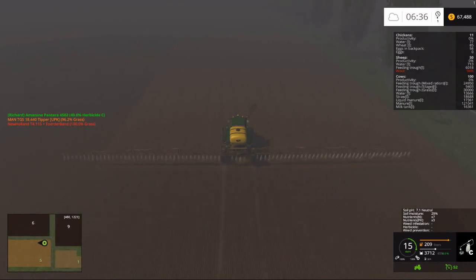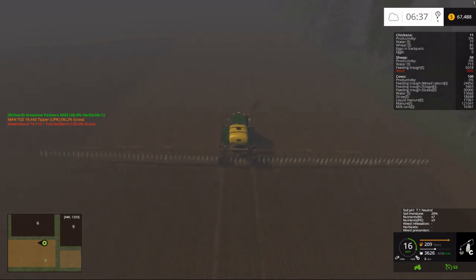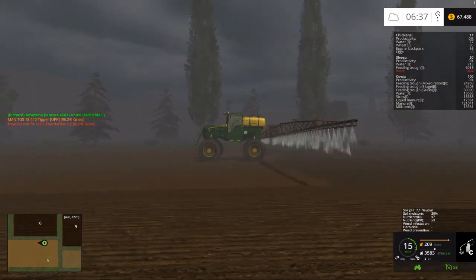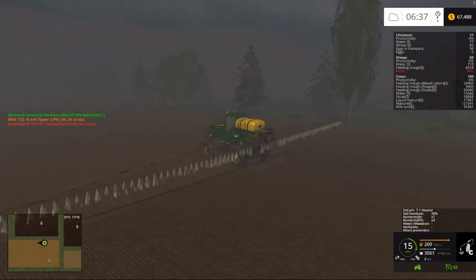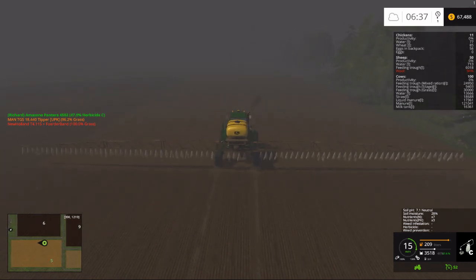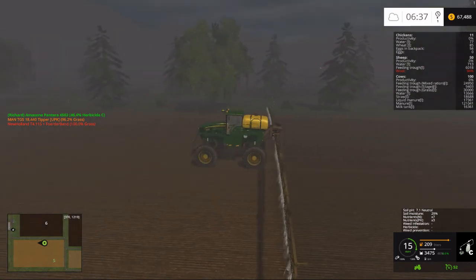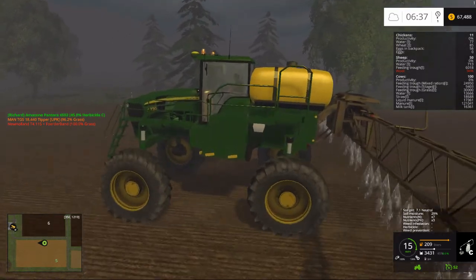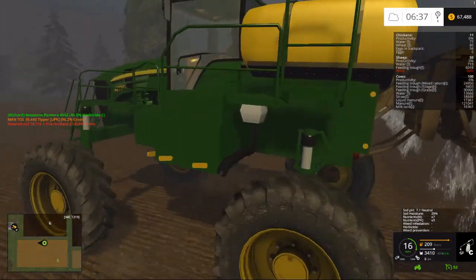So we all know the modding community is what makes this game live and what makes it really cool to play. Because, let's face it, the in-game sprayer will do exactly what this frog is doing right now. It'll unfold this big fancy rail behind it, and then it'll spray fertilizer on your field. But is it going to do it and look funny and green? No. Yeah.